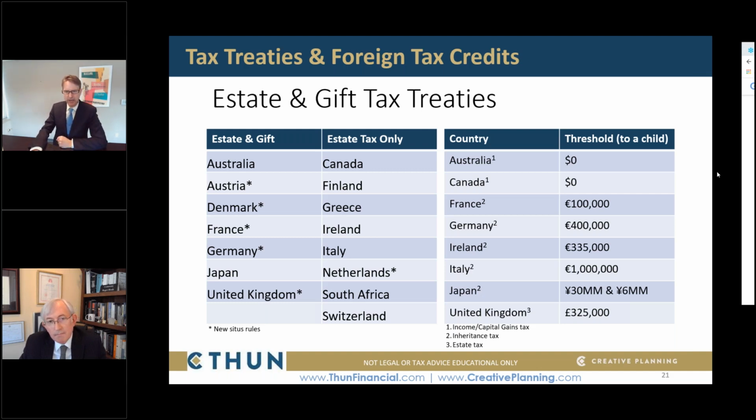All right, great. Okay, Patricia writes, as a dual US Spanish citizen living in Spain with assets in both Spain and the US, do I need a will in each country in order to leave my assets to my son, who also has dual US Spanish nationalities and may be living in either Spain or the US at the time of my death? Very simple answer, Patricia. You do not need 2 wills. You should have a Spanish will only.